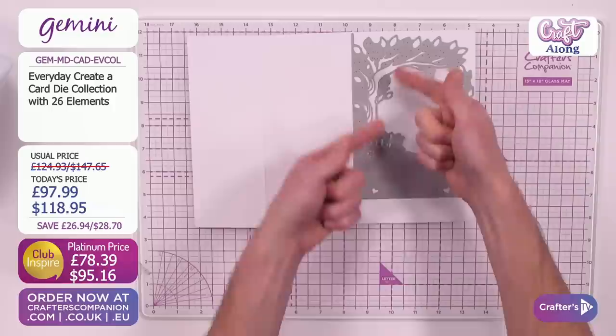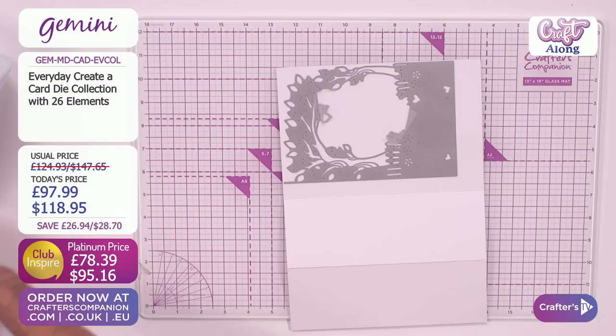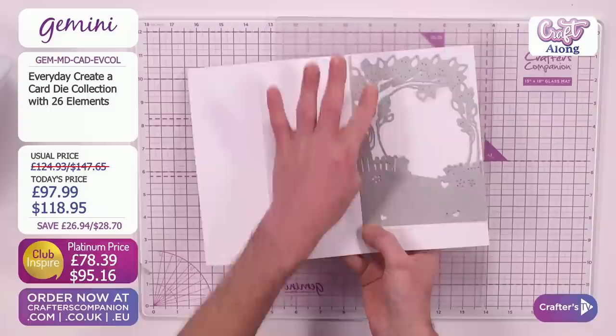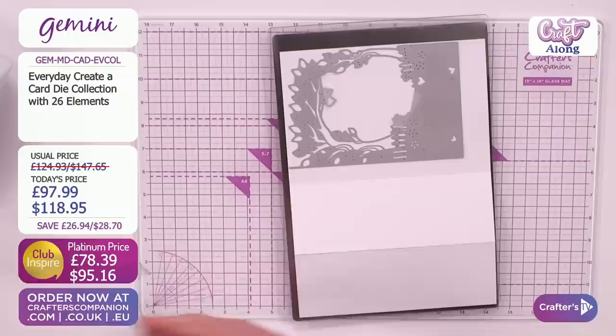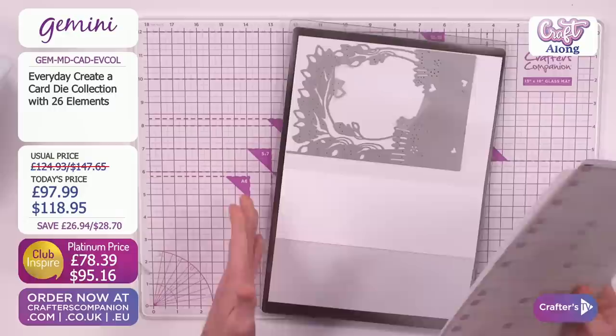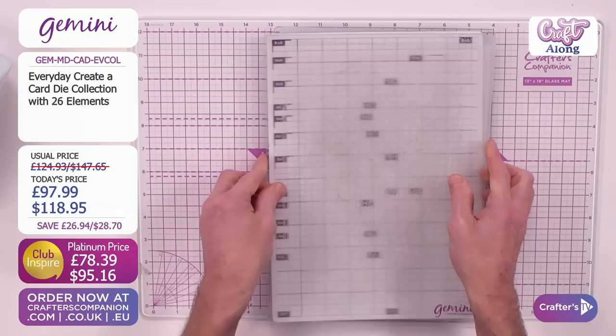And this is why I want my original Gemini, because of the width way that we are cutting it, we need that larger mouth of the Gemini. Because you've got some decorative detail, some intricate parts, I always like to put my metal shim in with anything that is around the create a card aspect, which this is. So I'm going to place that in. It's the same plate configuration like all your die cutting, all that I'm doing is adding my metal shim. So it's base cutting plate, metal shim, card die, plastic, magnetic, and then top plate.